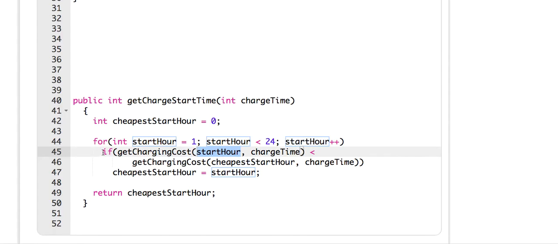And we're just doing a min algorithm here, right? We're just checking if it's less than the cheapest start hour, which is the 0 element, which we can assume is the starting cheapest hour because it's the first cheapest hour, right? There are different ways to code this, implement this, but this is basically what you're going to have in your answer. And then at the end of it, you return the start hour with the cheapest cost.